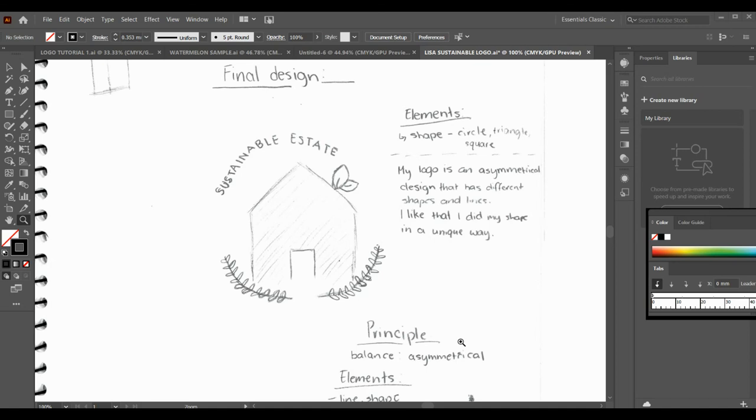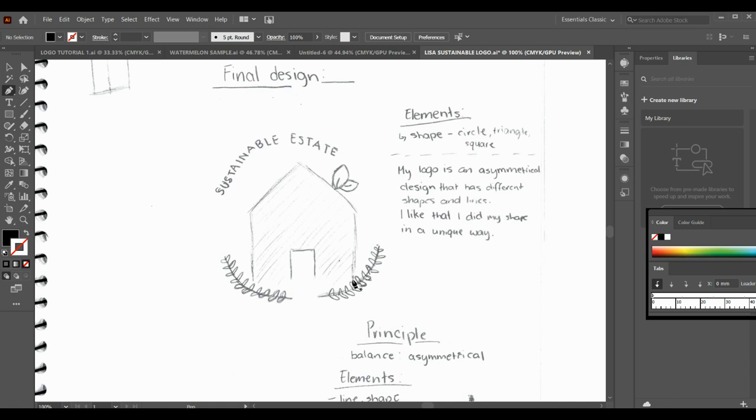Hi, the next step that we're going to do is create another logo. We're going to wrap text around a shape. So the first thing that we'll do, we'll start with the easy steps and go to the pen tool so that we can start drawing the line for the outline of the house.